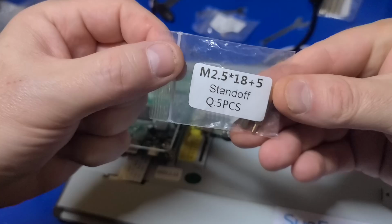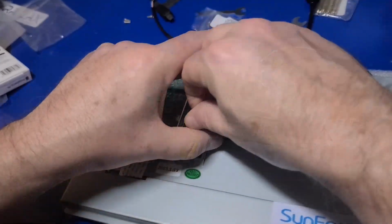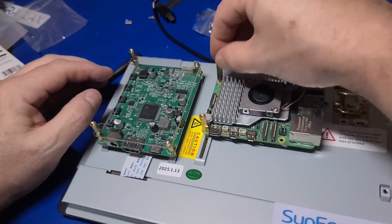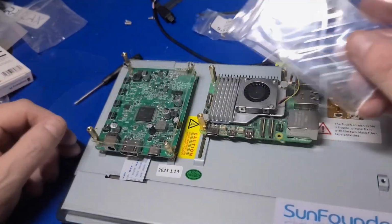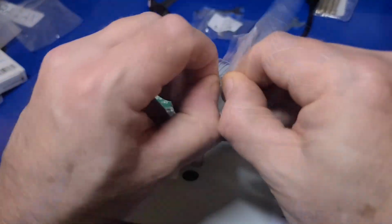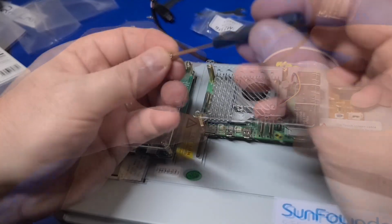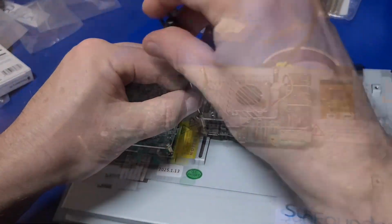Now we'll complete the assembly by using 3 M2.5 by 18 plus 5 standoffs. Just screw in all 3 into the 3 standoffs already provided on the back of the panel and through the Pi. Position the acrylic piece over the Pi such that the cutout is in the upper left corner. Then secure it with 3 M2.5 by 6 screws.